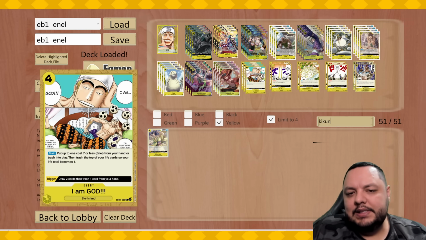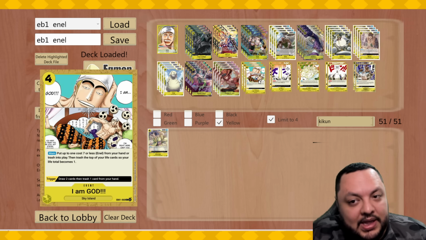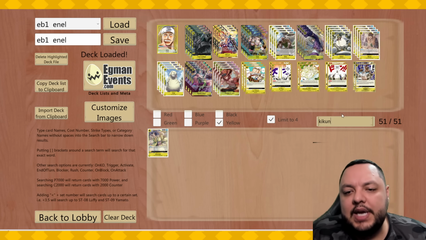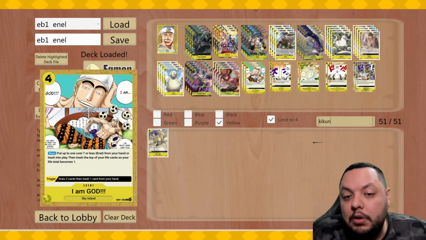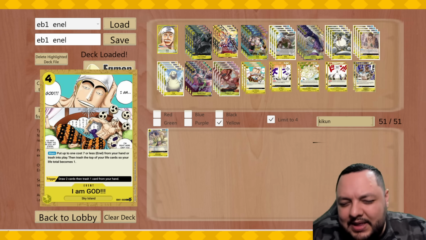So it is not as good on that end, but later into the game when you can sneak in an Enel for 4 DON, it could be the difference between winning or losing, because if you have a Maru reject or you have some other combination of cards, or you need the extra DON to do a little bit more pressure, it could be the difference between winning or losing, of course. So it is a really difficult card to gauge to see how good it is.